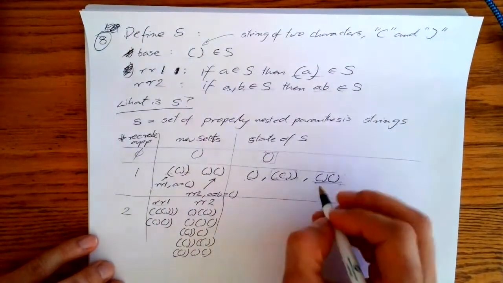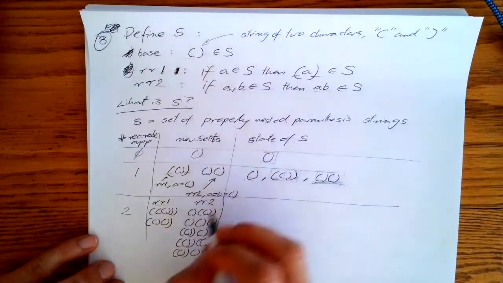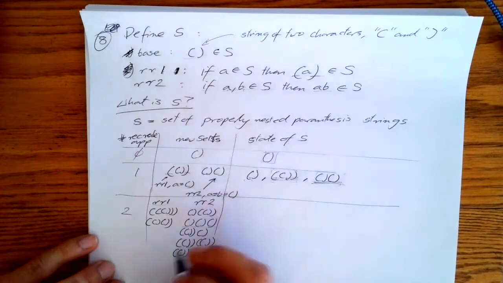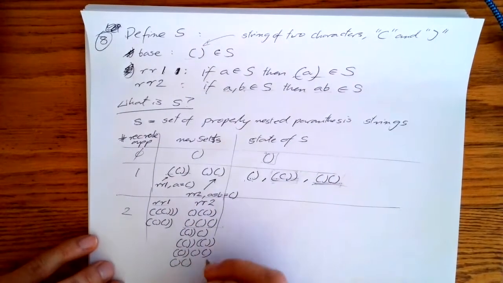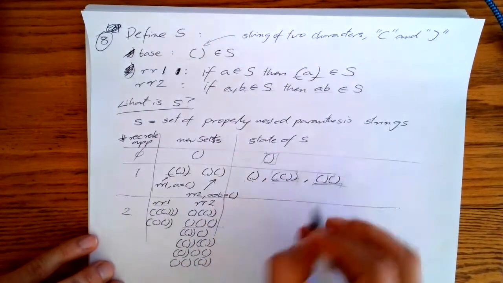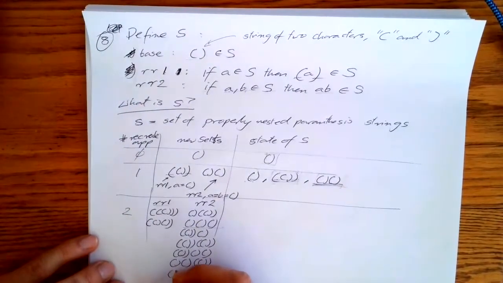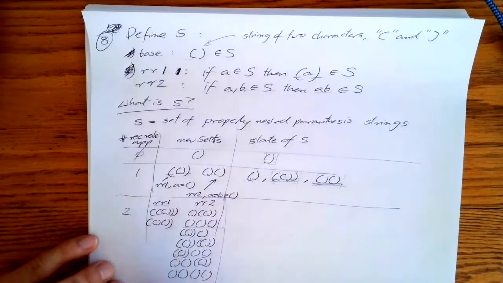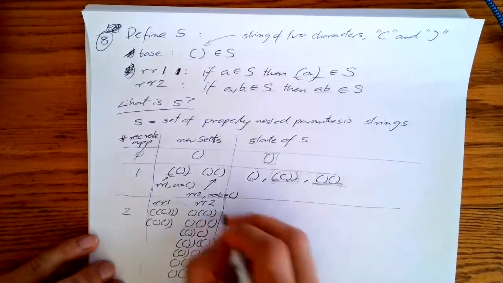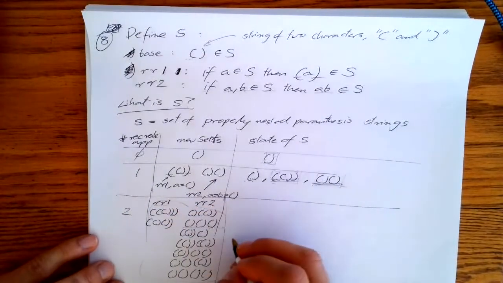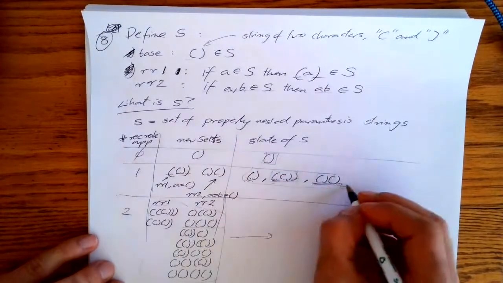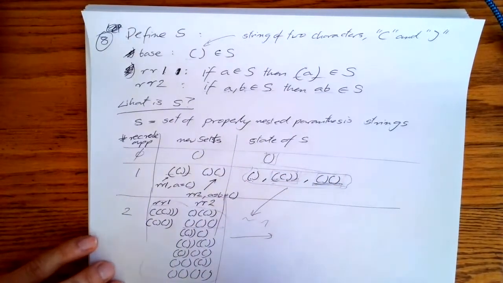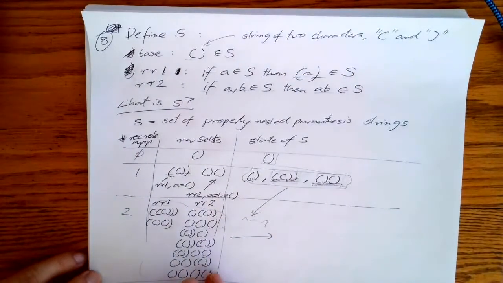Finally, I take this and concatenate it with that. This gets me this again. I take this and concatenate it with that: open, close, close. And this with itself: open, close. I'm not going to copy all of this stuff. This just moves here, and this of course stays here. And we will stop here.